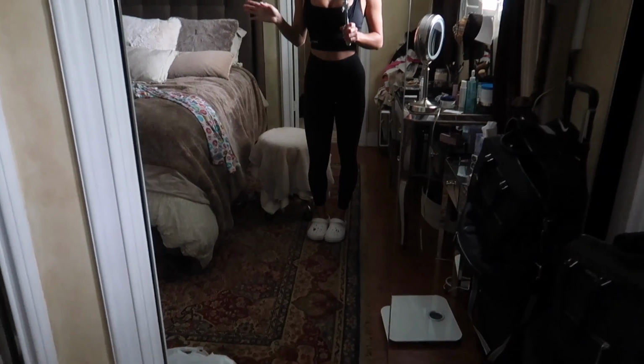So I'm excited for her to come with me, and I've been wanting to take her with me places, but we're always afraid that we're gonna get kicked out if we bring her, and this is a hike, so should be all good. Fingers crossed. Let's go! This is my gym outfit, minus the Crocs, of course. This is what I'm gonna wear to Runyon Canyon.